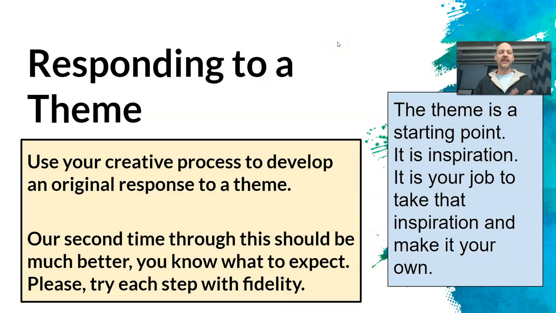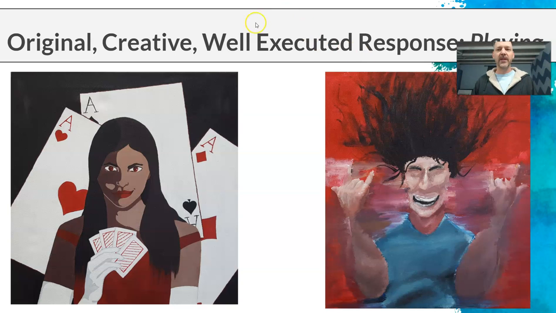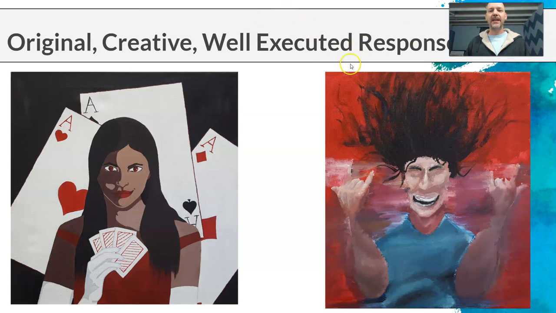Remember, the theme is a starting point. It is inspiration. The more you make that your own and the more you play with the idea, the farther away you take it from that original starting point, the more interesting it's going to be. So here's some examples. This is the theme playing. So kind of different styles of painting. They both have figures, but you don't have to. Your work does not have to have a person in it. It could be completely abstract if you like, although that is a rare occurrence.